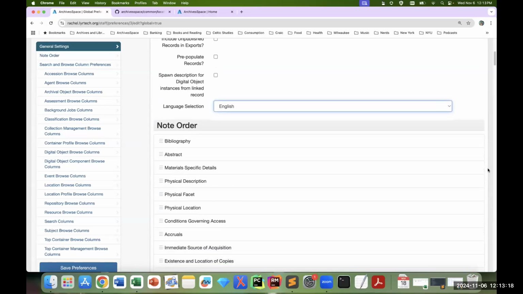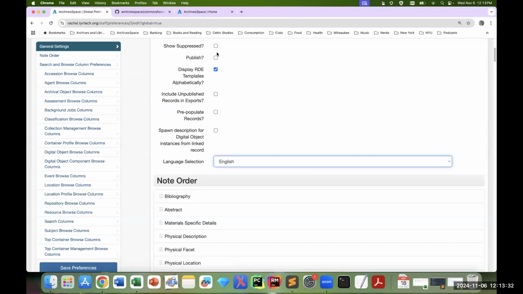So these things can be really helpful in terms of making ArchivesSpace run a little more efficiently for you and can potentially proactively ward off some future data cleanup needs. So for example, this publish checkbox preference. Let's say that you, as a general rule, want all of your records to have that publish checkbox checked, but sometimes your users forget to do it, leaving you with some cleanup work to do, or maybe just having to make a lot of reminders. So selecting this preference so that all newly created records have this checked by default can be a huge time saver.